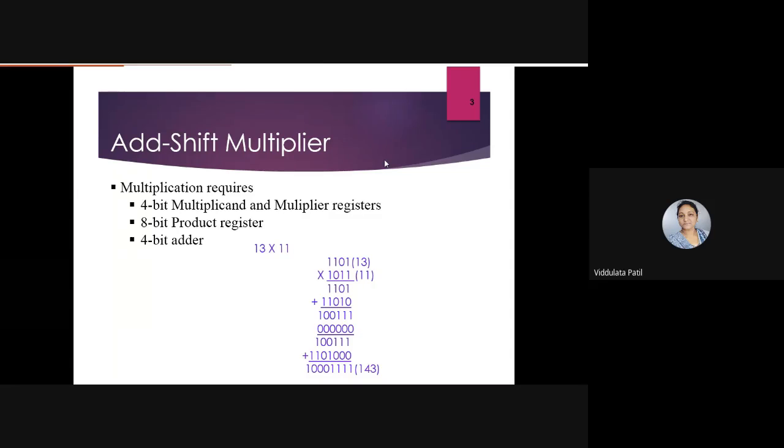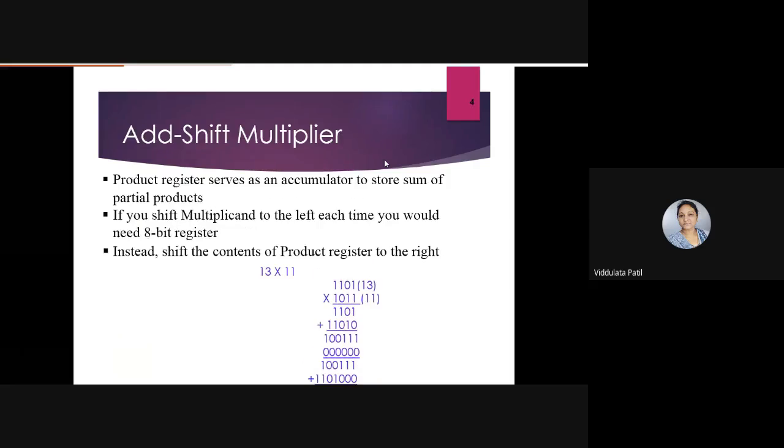What we are going to do here is add certain 4-bit numbers and then shift. We are going to right shift that number so that we can get the 4-bit multiplication. This method that we are going to learn is called the add shift multiplier, and then we are going to write a VHDL code for it, considering a finite state machine for that multiplier.